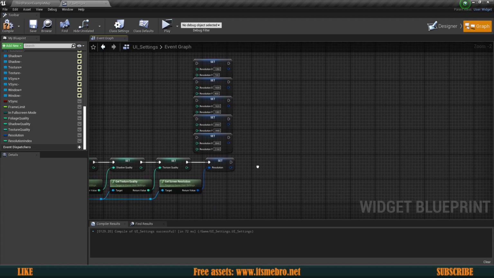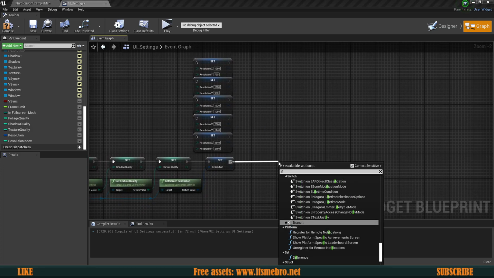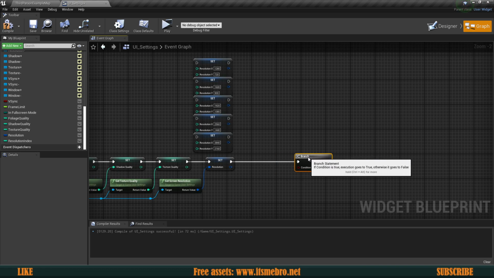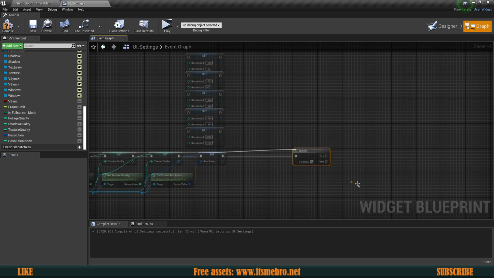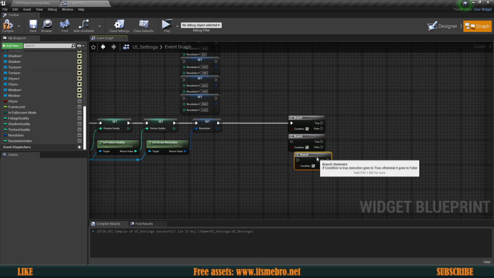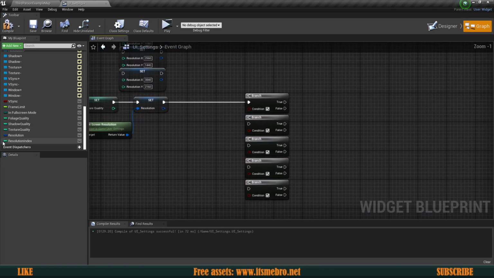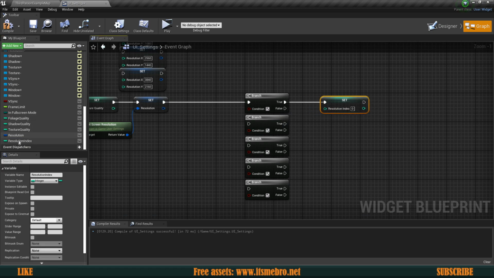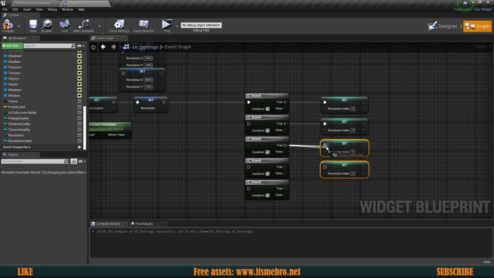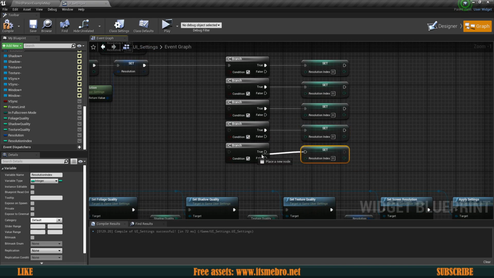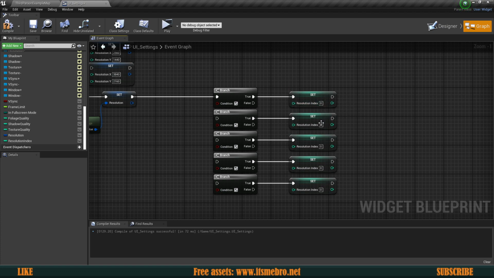Now what I'm going to do here is a bunch of if branches. Now there's going to be a couple of them, but I haven't thought of a better way how to do this. So I'm going to have 5 if branch checks, because we have 5 possible resolutions. So we're going to have this, and then at the end of all of them, on true, we're going to set the resolution indexes. So we're going to run those like so. So on true, we're going to set those. Here we go. And let's set up the indexes. So we will have 0, 1, 2, 3, and 4. There we go.